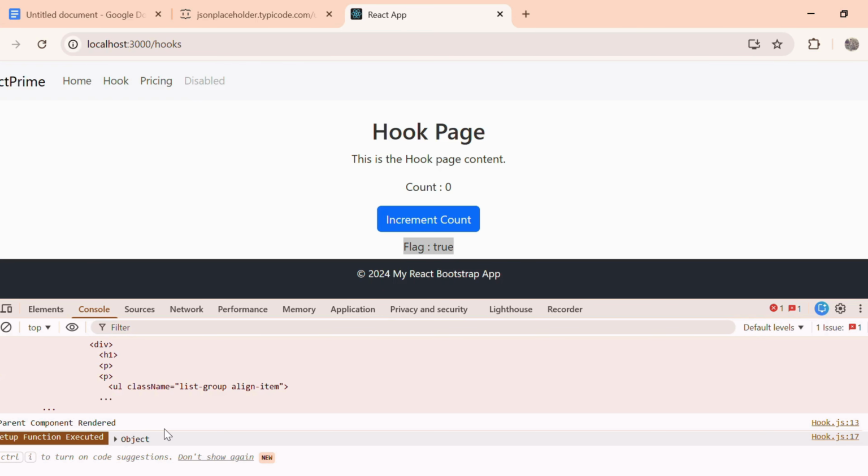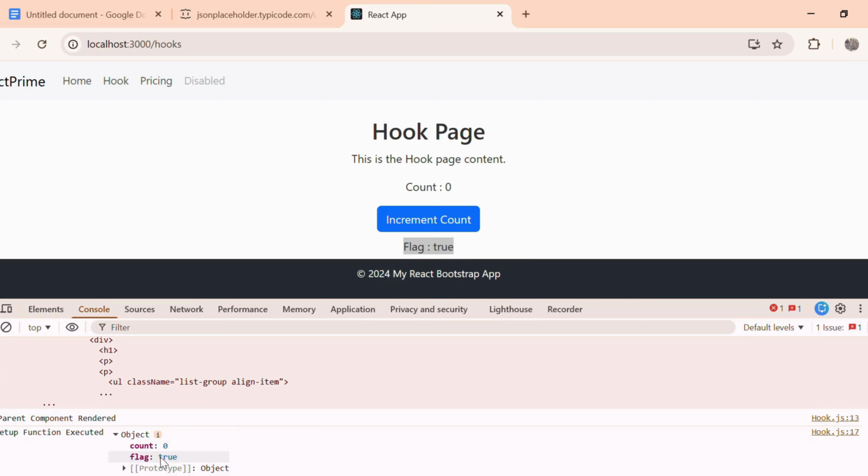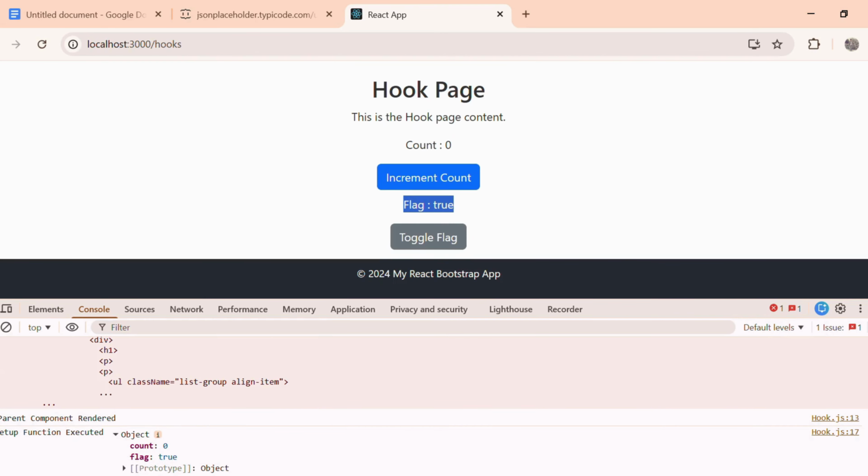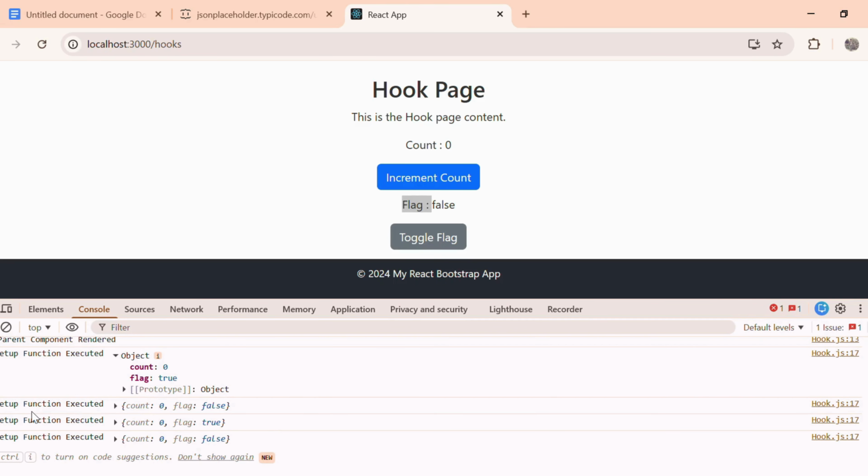Okay, so on the component mounting, the setup function executed, and you can see that count is 0 and flag is true. So what will happen if I am toggling the flag? I have clicked. Okay, so you can see here the setup function. Actually I have clicked multiple times, so that's why it is showing this. So you can see that setup function executed, count is 0, flag is false. And again I have clicked, so that's why it is showing flag is true.